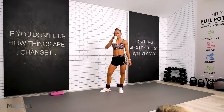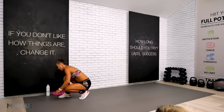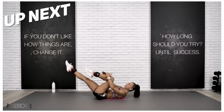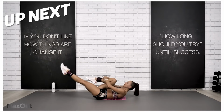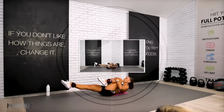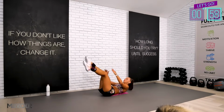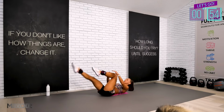We're gonna go on our backs, guys. Come on down right away. So we start together. Single leg stretch. I want to see push and pull movement. All the way, push and pull movement through and through.